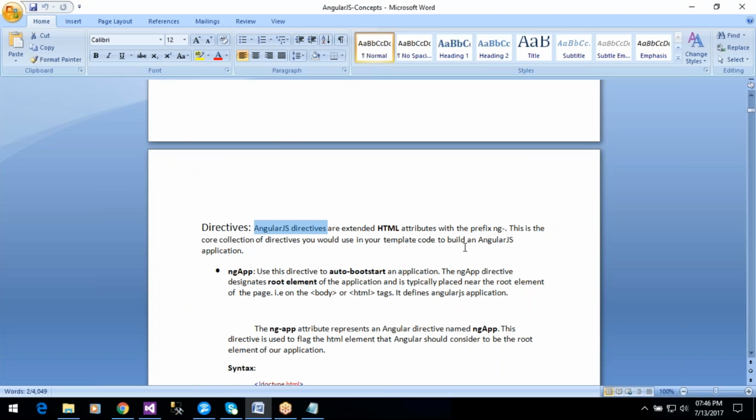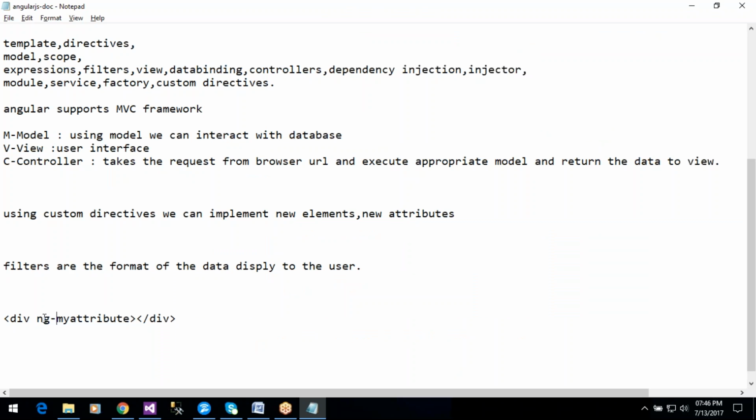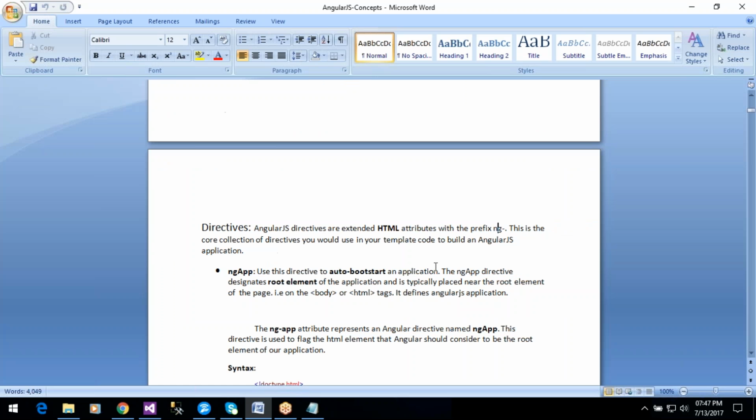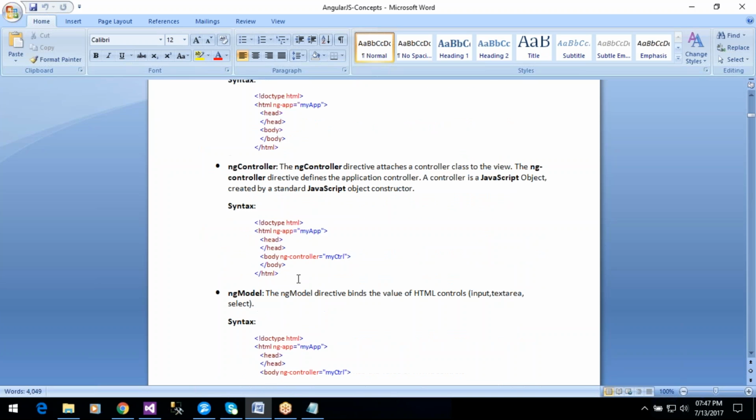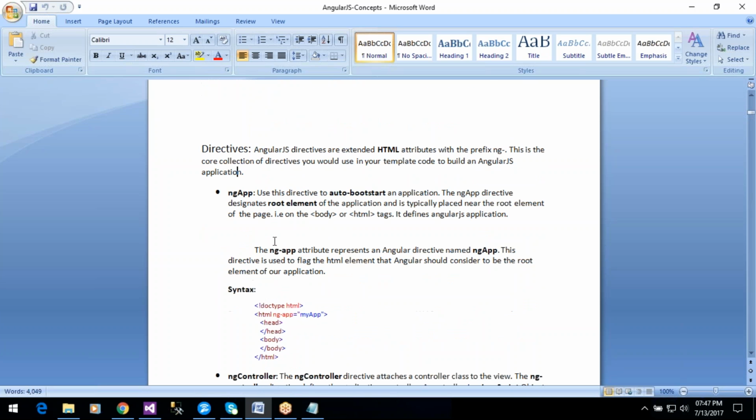The attributes have the prefix ng, so we compulsorily need to prefix ng and after that the attribute name. This is the core collection of directives you would use in your template code to build an AngularJS application. Here a number of directives are there, the predefined directives.